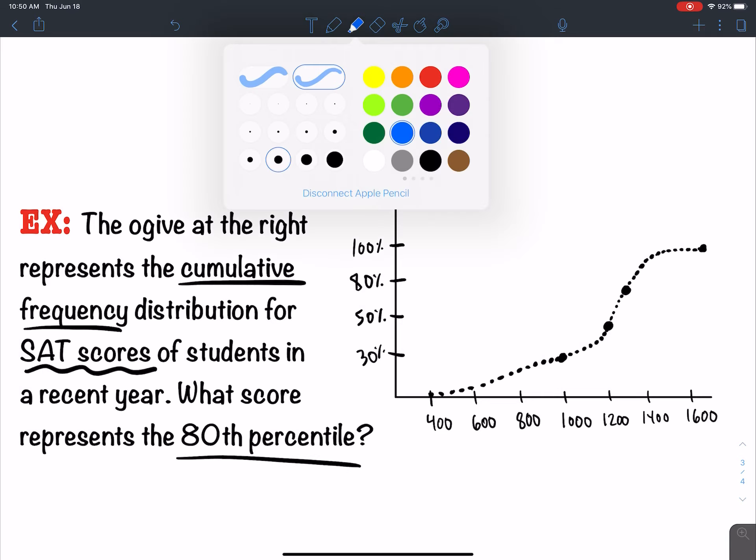When I look at this graph, the 80th percentile is over here. So I go and I see what score hits that 80th percentile. Just looking at it, it looks like a score somewhere in this range. It's going to be easier for you to tell when you're doing your assignments, but that score looks like it's about 1250.